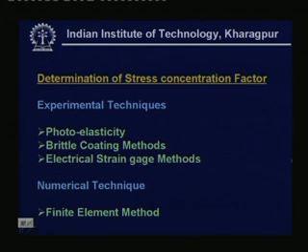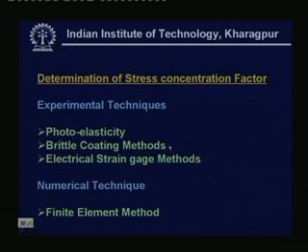Now, the two methods are applicable, but the net cross section method is more popular. As I told you, this determination of the stress concentration factor is purely a theoretical one. So, for that reason people can use numerical techniques like the finite element method, which is a very good powerful tool for finding out the stresses, and several experimental techniques are also available, that I have shown you here, photoelasticity, brittle coating method.